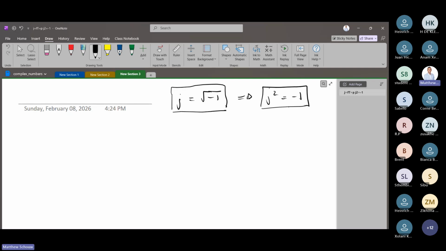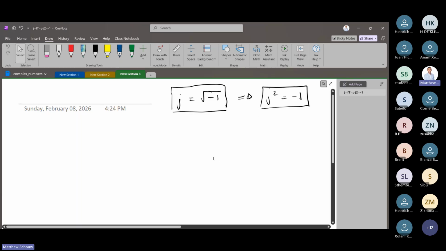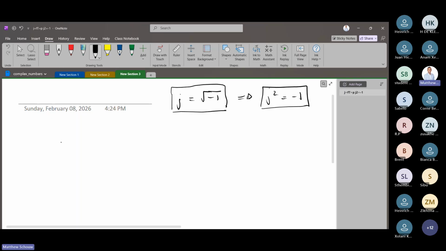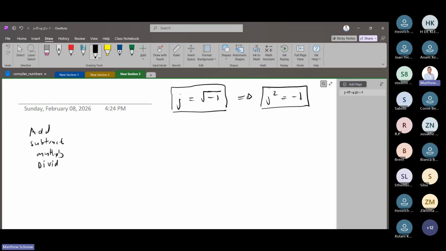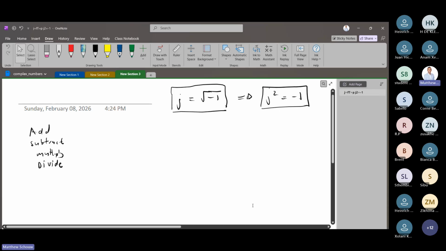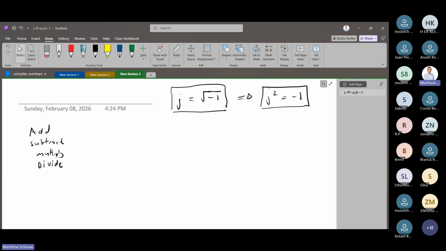So I'm going to show you now what we're going to do. How do we add? How do we subtract? How do we multiply? And how do we divide? It doesn't make sense right now until you're actually applying it on circuits. And then it's a whole other ballgame. But it's just you're extending your mathematical ability. Let's quickly go to the book and then we'll start on the adding.